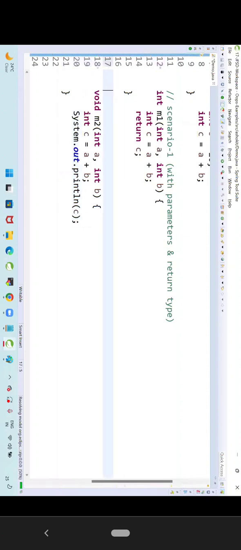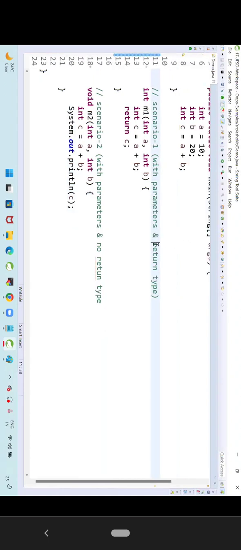What are all the things I have? With parameters and no return type. Is it valid? This is also valid.